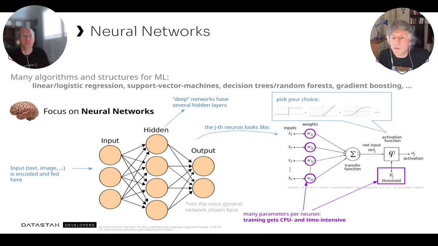Now, a single neuron, as I said, you can see a sketch of it on the right. It is a function that accepts several numerical values as input. Basically, it does the sum, applies a function, and decides based on this which kind of number to spit out to next neurons.